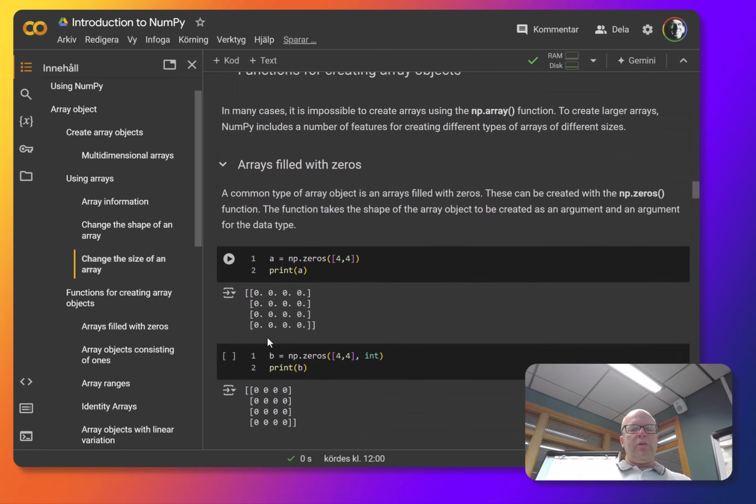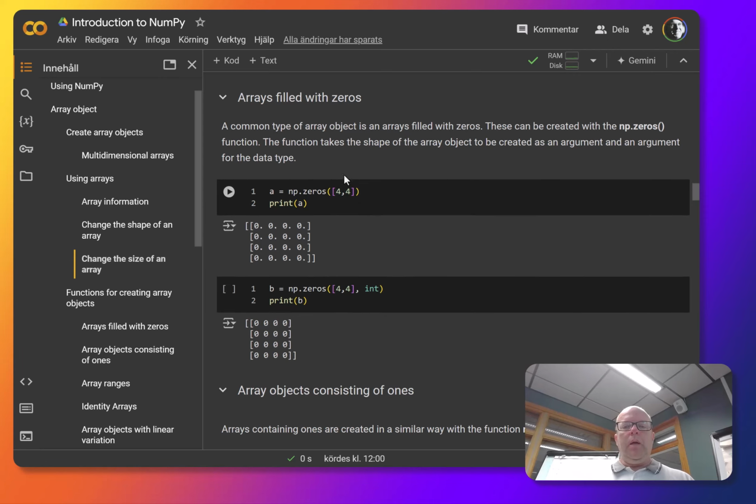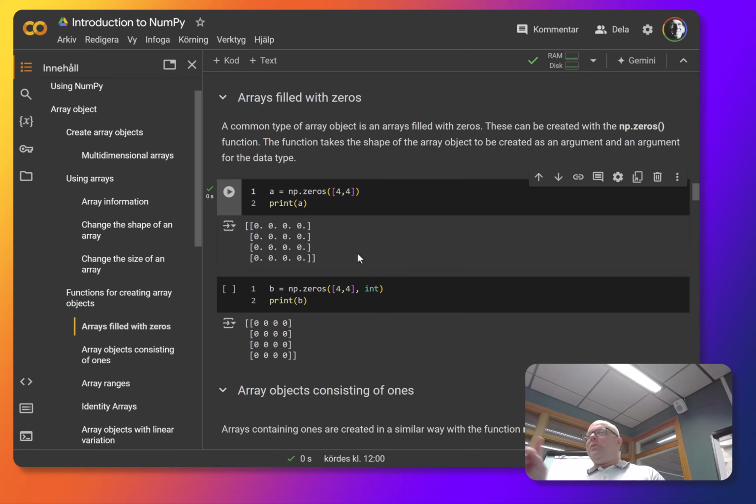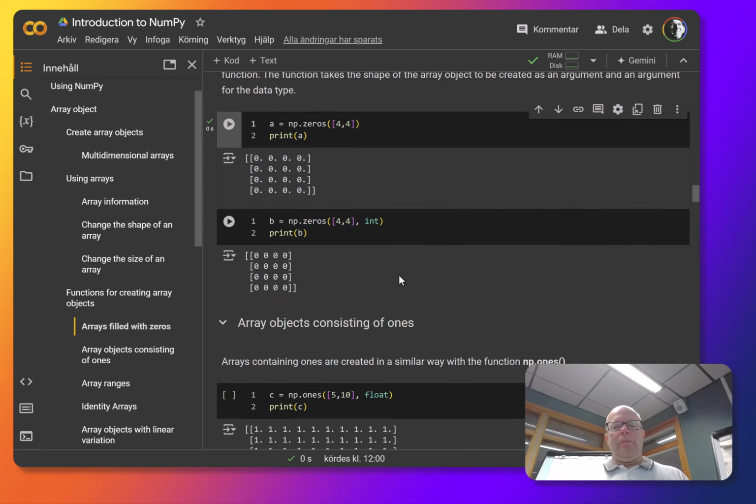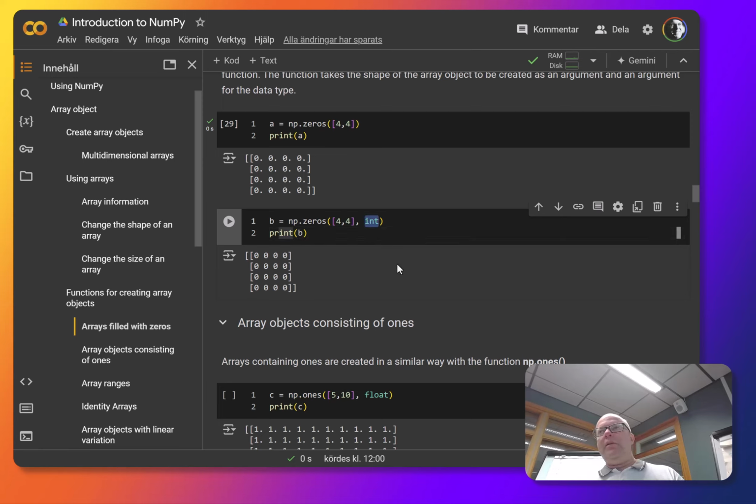So there are some functions here that we can use to create arrays, and you can see there is much familiarity with MATLAB, if you have used MATLAB. If you want to create a 4x4 array, you can use zeros. That will create an array with zeros in it. By default, it will create floating points. If we don't specify the data type, it will create floating points. So np.zeros is a floating point array. It's only when you have the list interpretation that you will get integers by default. But here, if you want integers, you have to specify int. Then it will be an integer array.